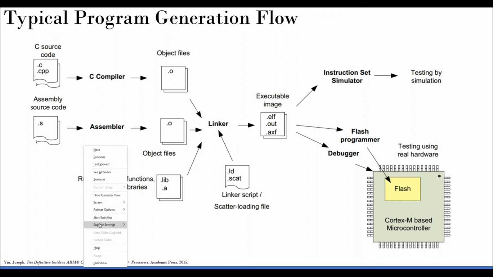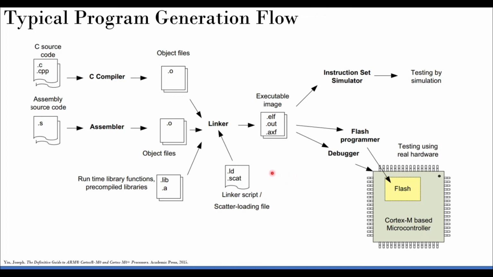So two things, two paths. You can write it in the C code, or you can write it in the assembly code, doesn't matter. The compiler or the assembler respectively will convert that to the object file, link with the libraries, and convert that to an executable image. This is a very typical process that you see even in Windows or in Linux or in the Mac operating system. You might have written something in C, and the process is more or less similar. The only difference is the executable in the case of Windows will be a .bin file or .exe file, for example. In the case of Linux it will be something else, and in the case of Mac it will be something else. That's the only thing.